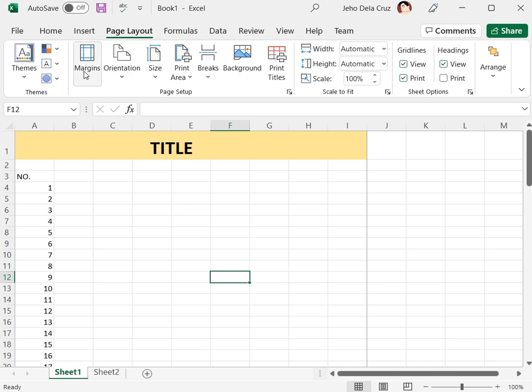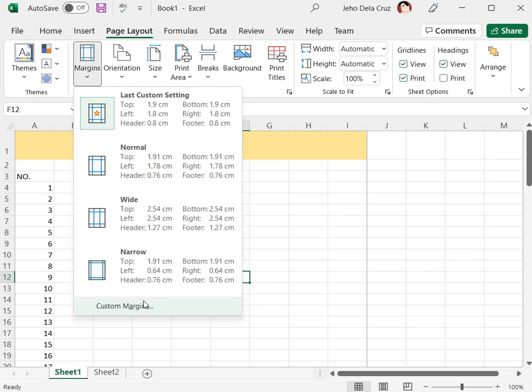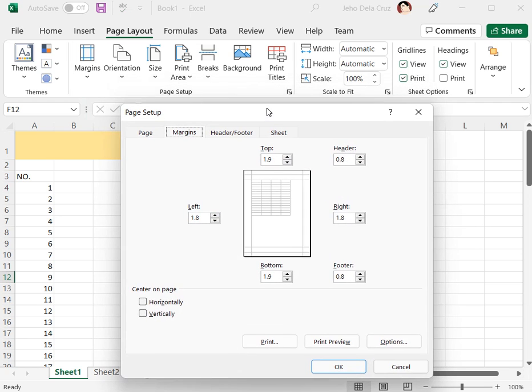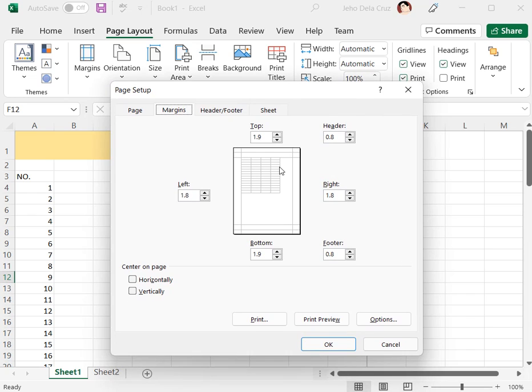And aside from the drop-down list, you can also click this button that will lead you to another dialog box which shows more options on your margin. Okay, so for the left, you can decrease or increase the margin size, no? And the moment that you modify the size, you can actually see here in the preview the changes you made. Okay, so if I'm going to jump to the right, or let's decrease this one, and then also this one.